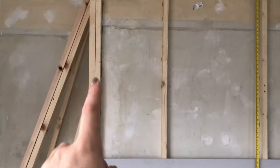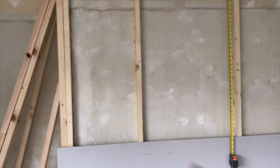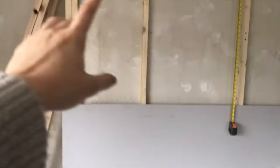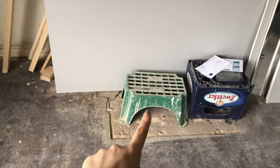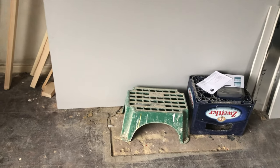So Andy has been putting these battens, wooden battens, on here. The fireplace is underneath this bit of plasterboard, and then he's going to plasterboard it all up because we need something for the plasterboard to stick to. And then inside it's a nice recessed fireplace, and then we're going to build up a little step by the fireplace. And then we could maybe lay some floors in here.